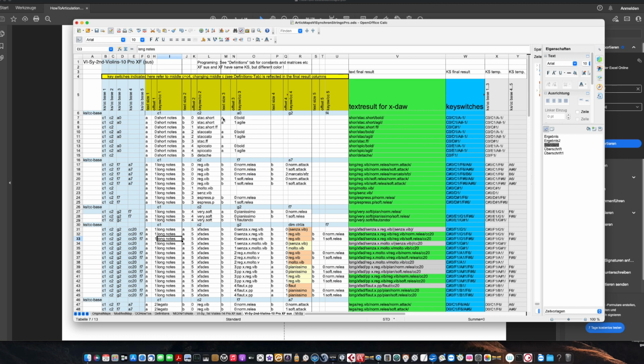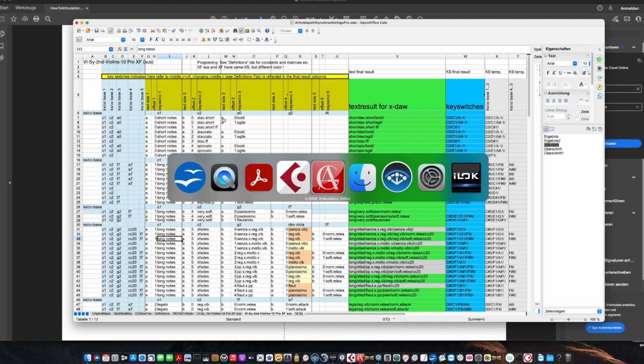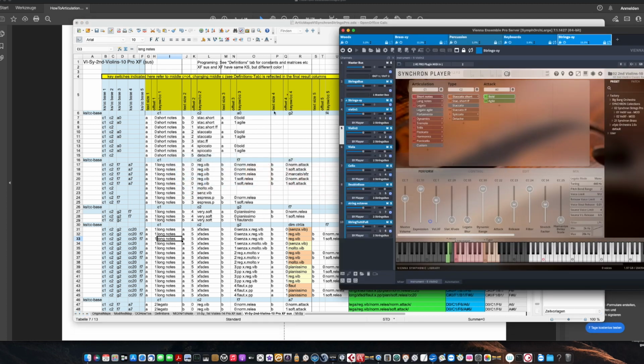When I open the HMI of Synchron's strings, the second violin here, we see that it's actually a software, it's a tree. The structure is tree based. So if I have short notes, we have staccato and different kinds of staccato, bold, agile, and so forth.